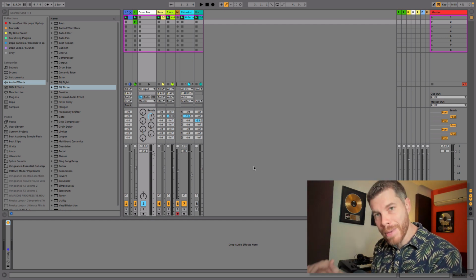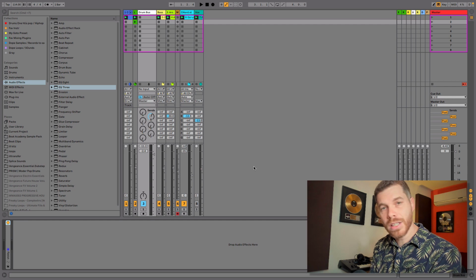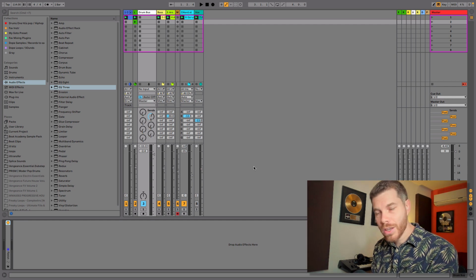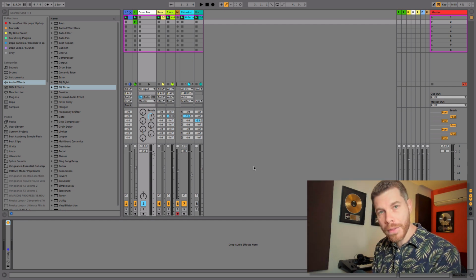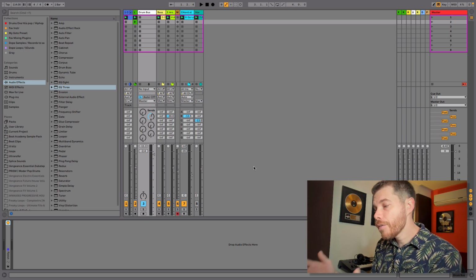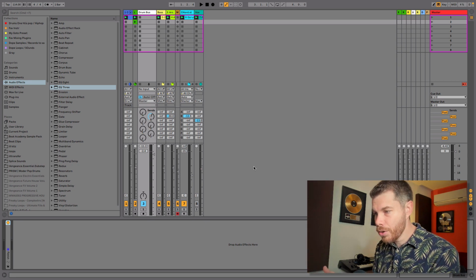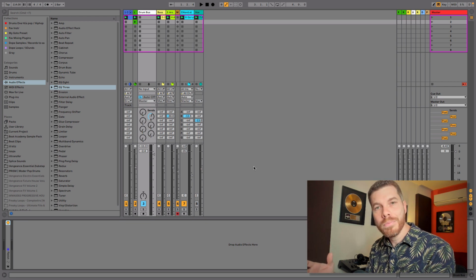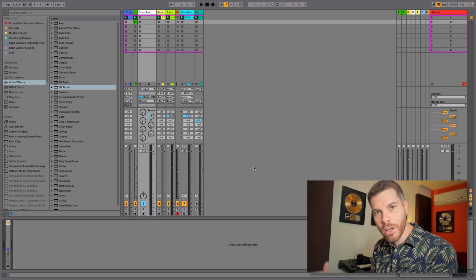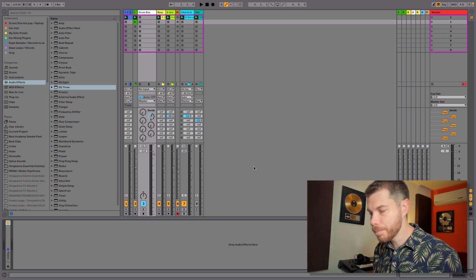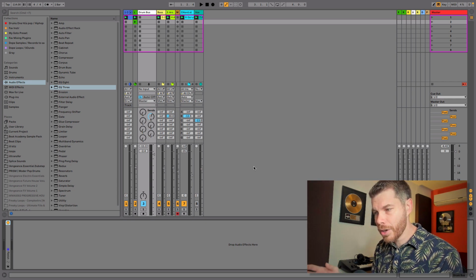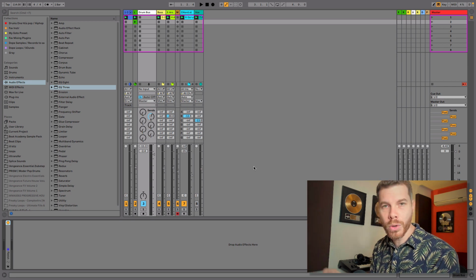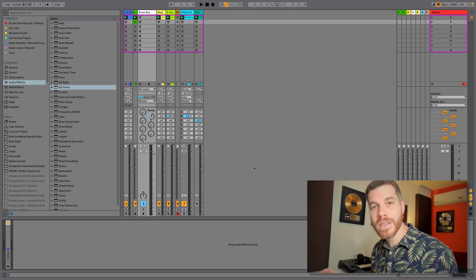Then I have my dimension category, which are things like delays, reverbs, and choruses, because they're adding dimension and width to the sound. And then I have my color category, which are things like distortion and saturators, things that'll add different color and harmonics to that sound. There are plenty of other plugins that'll fall into any of those categories or maybe even blend between one or the other. But those are the four basic food groups.